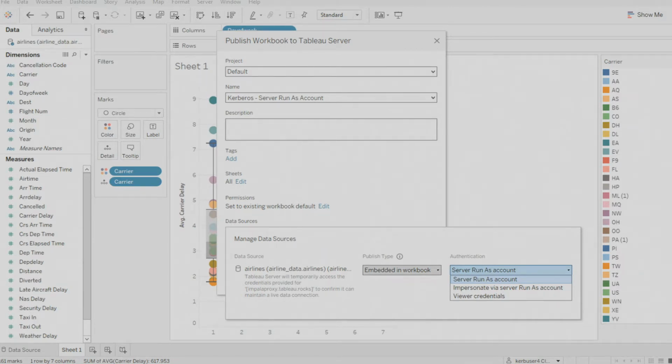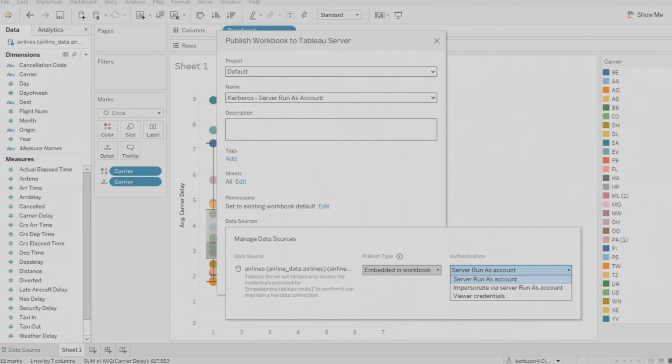Okay. So these are all, like I said, transparent sign-on options. The end user will connect seamlessly. They won't be prompted for any more credentials, but they'll be using either the run as user or somebody else's ID. They'll be hiding behind some other ID other than their own. Right. But with impersonation via the run as account, they'll get that effective user as themselves. So that's where the impersonation comes in. Sorry, did you have a question? Okay. All right.